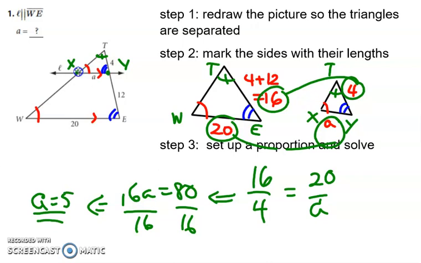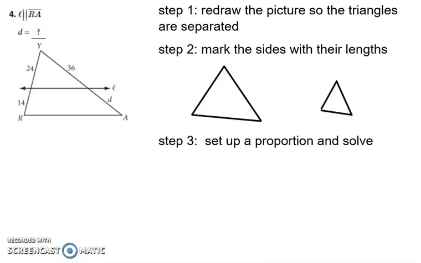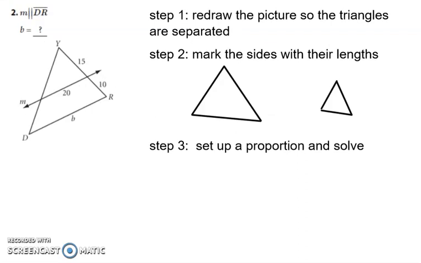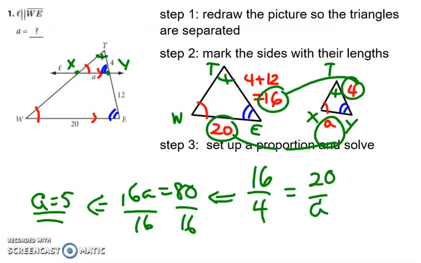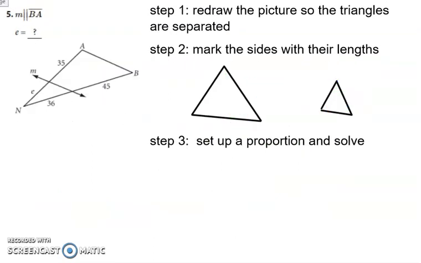So in this activity, problems 1 through 5 are very similar to each other. Just different pictures, but they all have parallel lines. This symbol up here of the two vertical lines, that's our parallel line symbol. So you'll see that for the first 5 problems, they're saying that the line is parallel to one of the sides of the triangle. So what I'd like you to do is complete problems 2 through 5 using the same process as we did number 1.